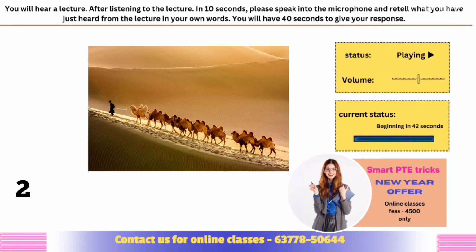However, its significance extends beyond commerce. It was a conduit for cultural exchange, allowing for the movement of philosophies, religions, and even artistic styles across continents. This cross-cultural interaction played a crucial role in the development of the societies it connected. For example, the Silk Road facilitated the spread of Buddhism from India to East Asia and brought Chinese inventions like paper and gunpowder to the West. The legacy of the Silk Road is a testament to the power of connectivity and exchange.